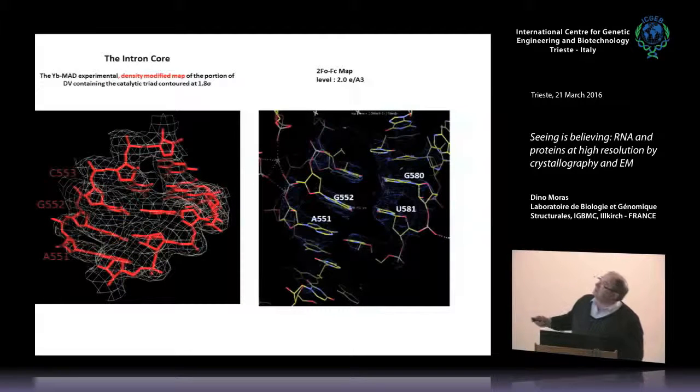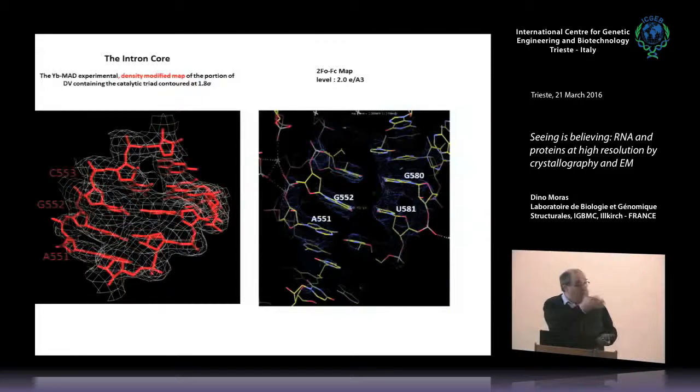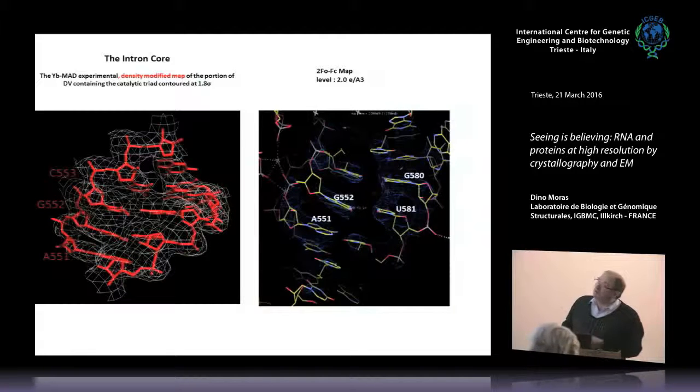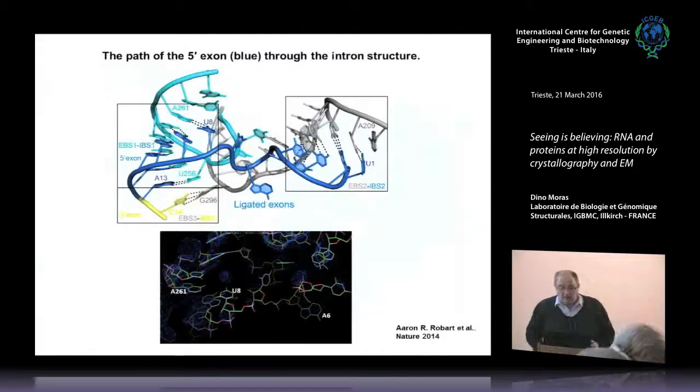So here you have a density. That's what is published, a density modified map. What is the real density? Calculate it, because now you have to provide the data. If you are interested, even if you're not knowledgeable, you ask a colleague or a friend in structural biology to go and pick up the data and calculate the map, and ask, can I see it? And in the most interesting part, you don't see any magnesium, things like that.